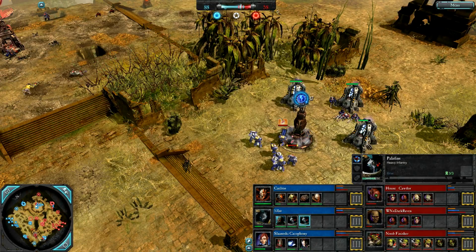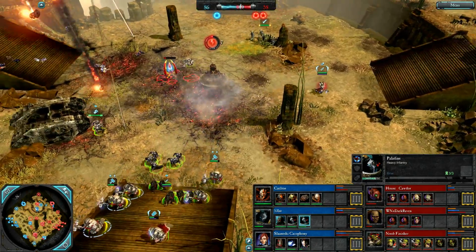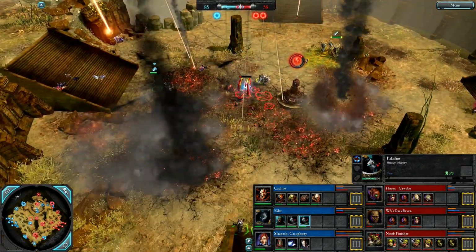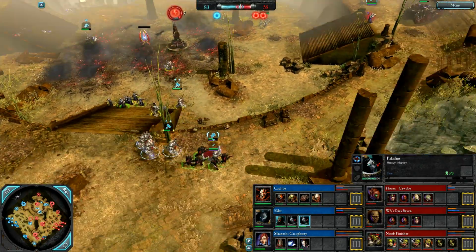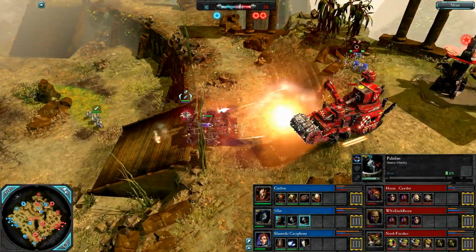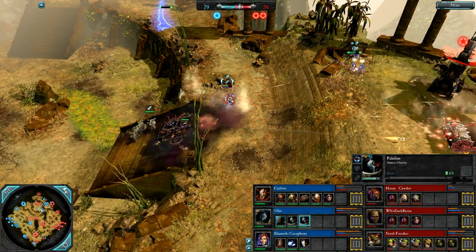And red team going to take their natural power back. Yes, blob capping for some reason. Rocks. Didn't seem to do a whole lot there. Paladins just teleported out, I think. Battle wagon up for Noob finisher. DarkRaven all of a sudden doesn't have a whole lot.